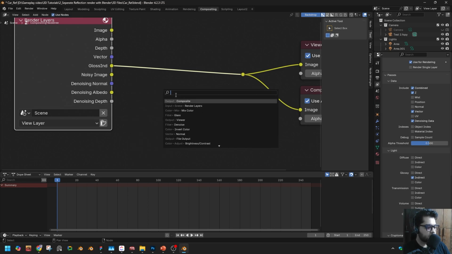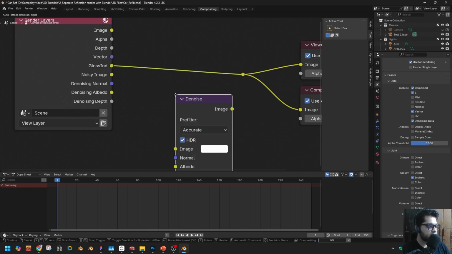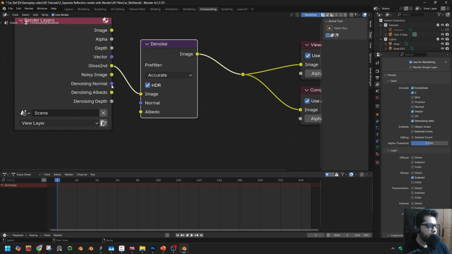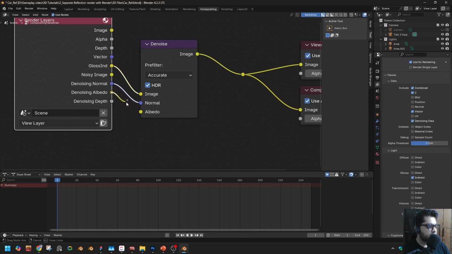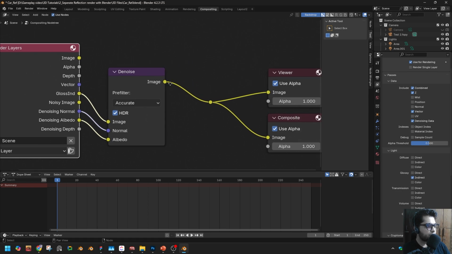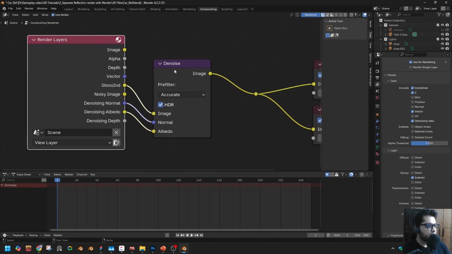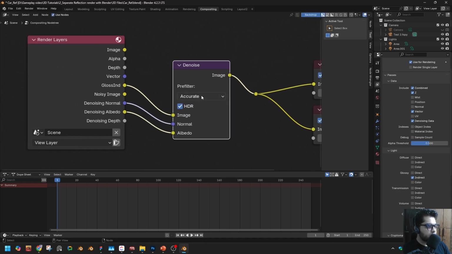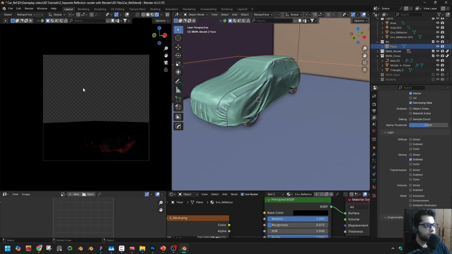So let's add denoise node here. Let's connect this. Okay, now glossy indirect will be rendered in our compositor. So don't forget to check this tick mark, use nodes, otherwise you will get nothing in the render.